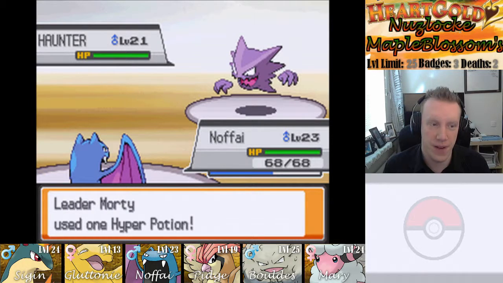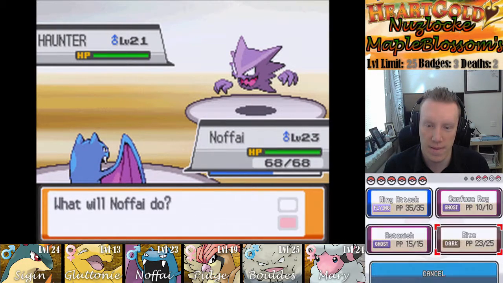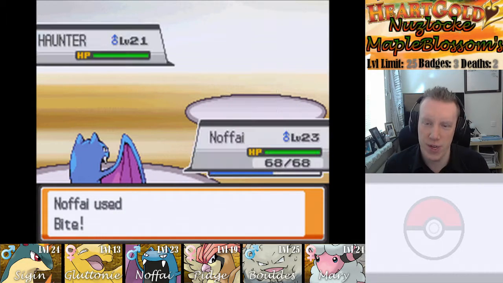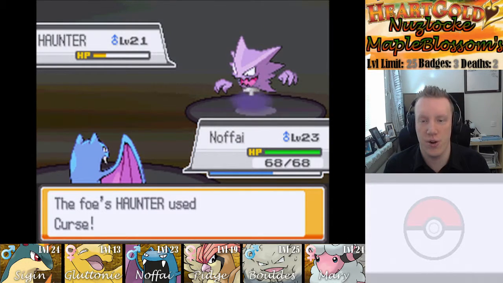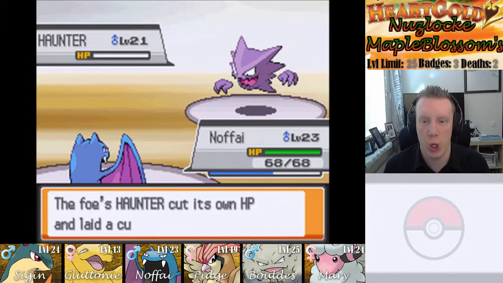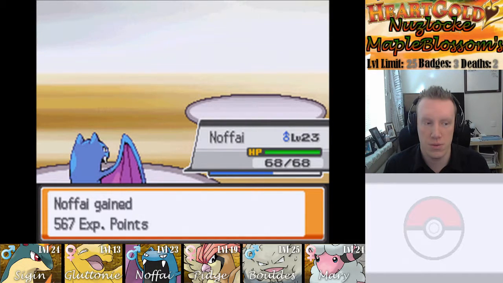Uses hyper potions, fine by me. Fight, bite. If we're lucky, we can get a flinch or a crit. Nothing, and it uses curse. Why do you use curse? You stupid piece of something.